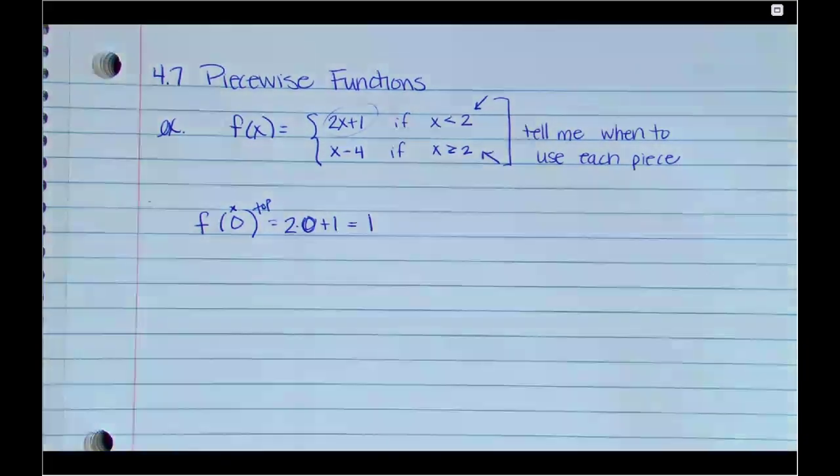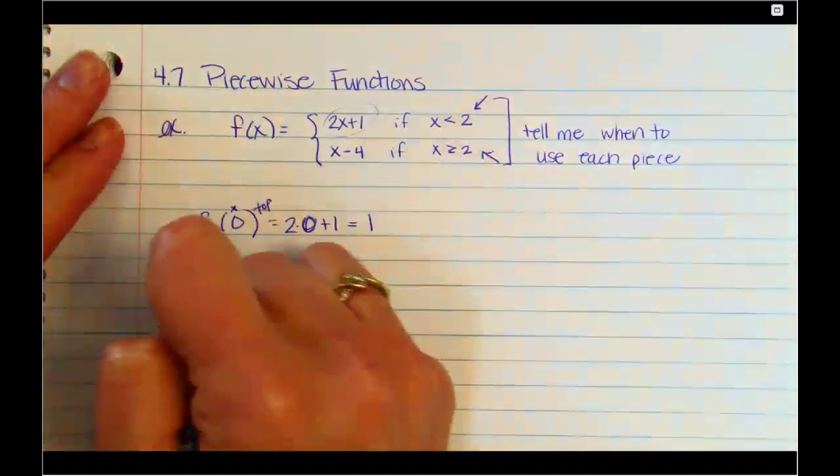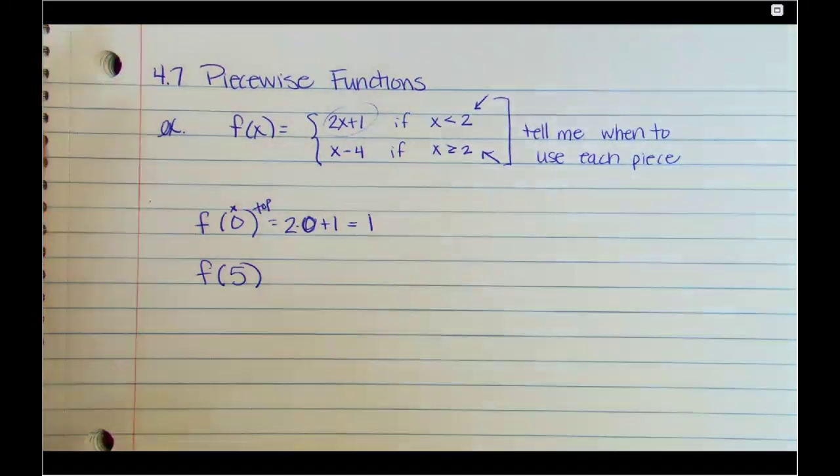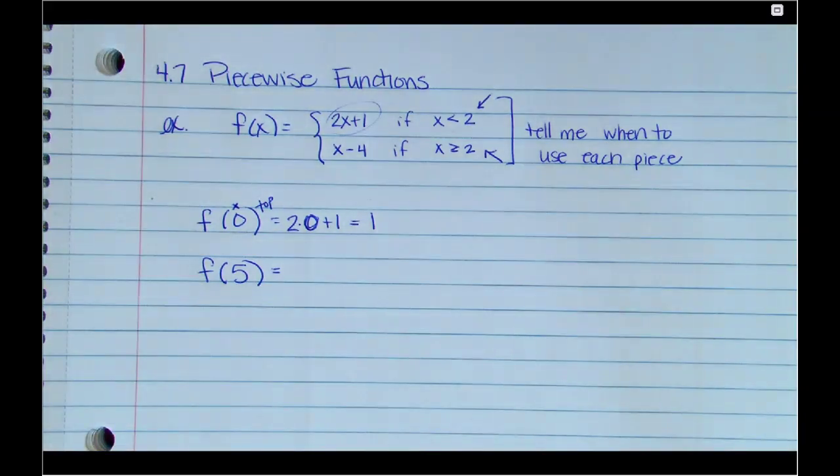So when we did this on our warm-up, when we just had f of 3 and I gave you one equation, you plugged the x in. You're still plugging your x in. You just have to decide, are you using the top piece or are you using the bottom piece? Okay, so let me have you do f of 5. Don't say anything out loud. But if it's f of 5, what's our x value? Just not a hard question, it's 5. And you have to decide, is that going to go in the top equation or the bottom equation?